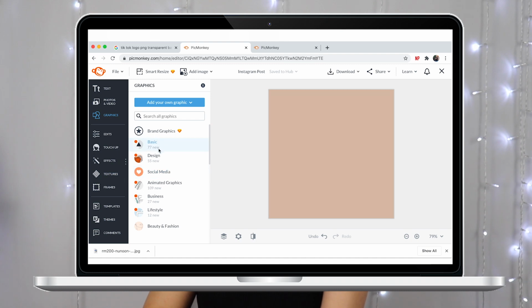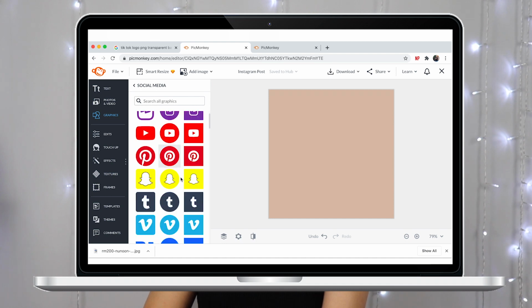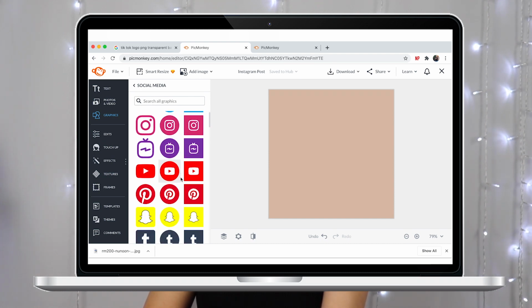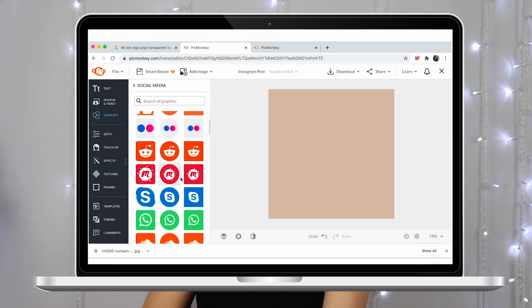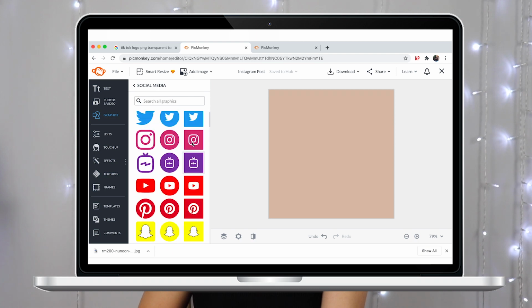So if we go to social media, they have various different designs, and you can simply look through these and they have a bunch of app covers or app designs, app logos I mean. So they have a lot of app logos, which is really cool. It's super helpful. They have different versions over here, as you can tell. Let's be honest, the Facebook logo has changed so many times, and various other apps as well, so these are not entirely up to date. But for me, my own preference, it's totally fine to not have the most updated Facebook logo on my app cover. So I definitely don't mind using any of these.